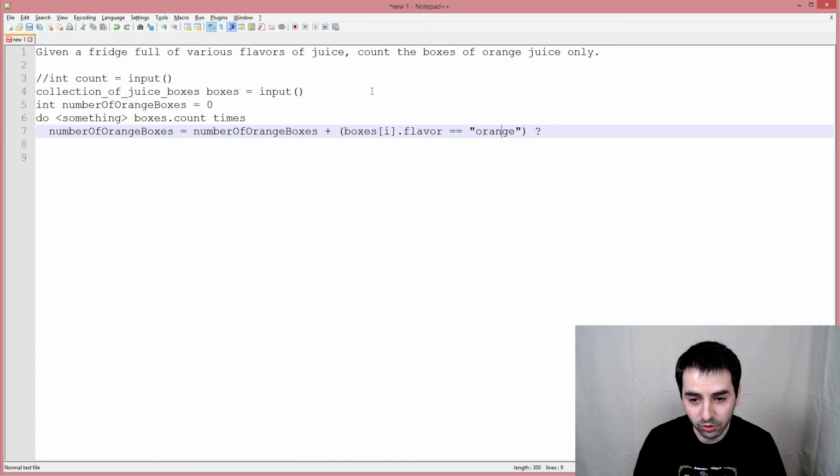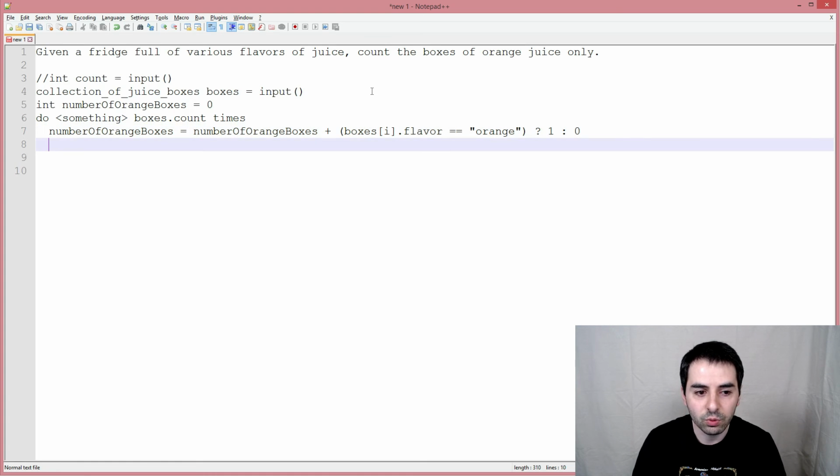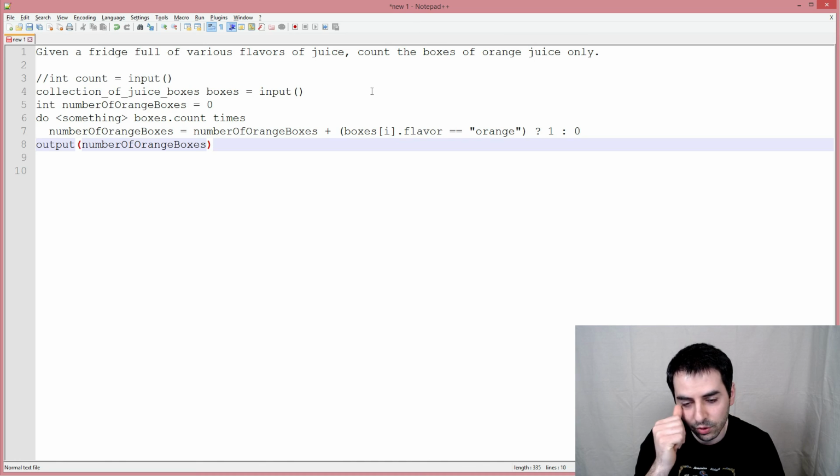If this is true, if it's orange, then increase the number by 1. And after the colon comes the expression that will be used if the condition is false. So if this is false, don't increase, so increase by 0. And then at the end we output the number of orange juice boxes.